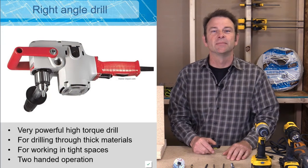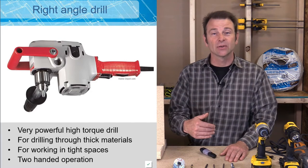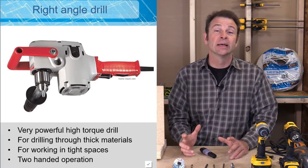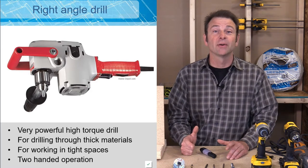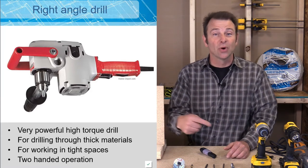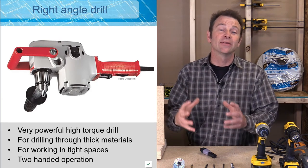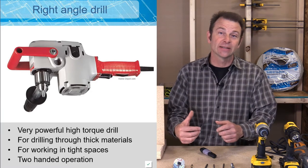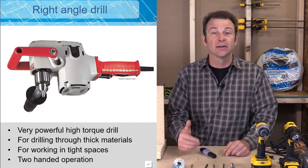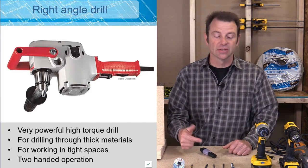This drill is going to be the moneymaker for an electrician. This is a high torque, high power drill with a right angle configuration — a two-handed drill for sure. Some people call these hole hogs, and this drill will kick. It will break your arm if you're not hanging on to it. It has a gearbox that turns the spindle at a right angle to the way you're holding it. This allows you to reach into small spaces in walls and framing, working the tool into a tight space to bore a hole through several layers of material. The power of this drill is only limited by the length of the bit installed in it.